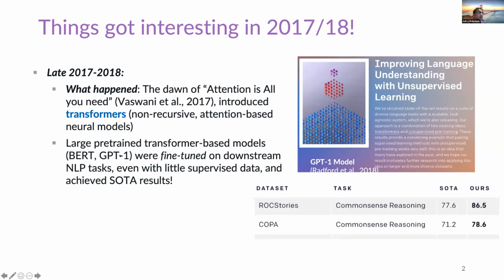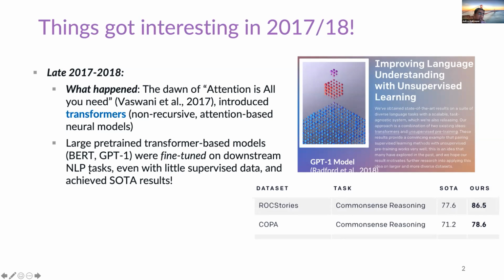And so BERT and GPT-1 are systems based on the transformer architecture. They're trained for these language modeling or masked language modeling tasks. And because this architecture is much more efficient at learning, they're trained on very, very large data sets, on web-sized corpora. And that's what we mean by pre-trained transformer models. The cool thing they showed was that once you take these pre-trained transformer models, you can then fine-tune them on downstream NLP tasks.